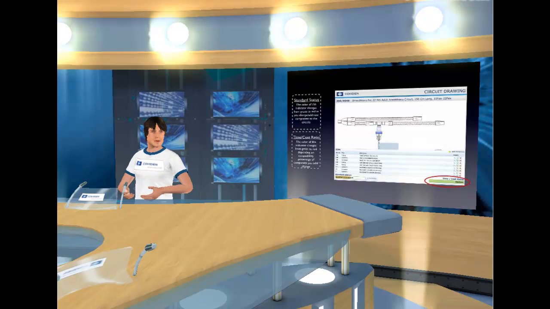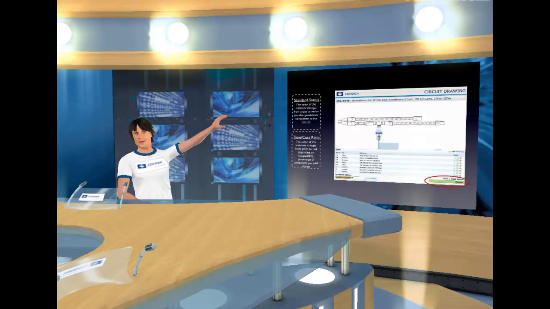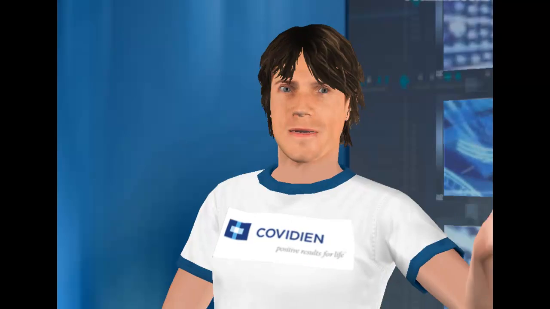If you continue, on the right bottom of your screen you can see the standard status of the modified component, and the color of this indicator changes from green to red as you change or add new components to the circuit. On the left bottom of the page, the time cost ratio indicator will change from green to red depending on the compatibility percentage of the component you add or change.